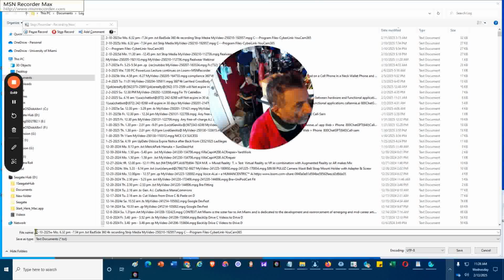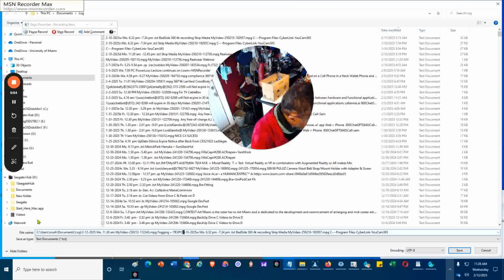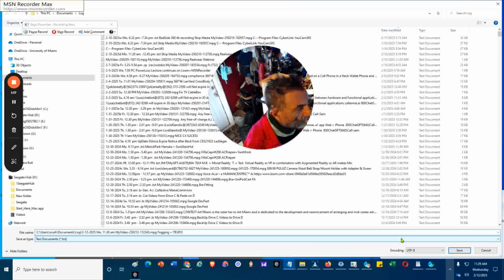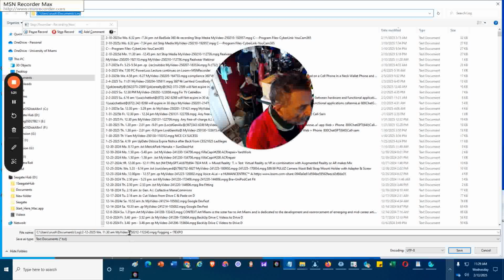So this is going to go to my log subfolder. Control V to paste. Now I got a complete, but I have to remove the old file name. So I'm going to delete the old file name. And now I got a complete file name here in the log subfolder.